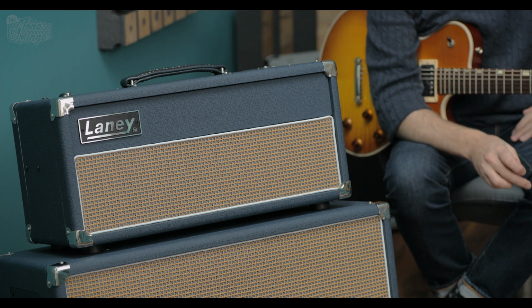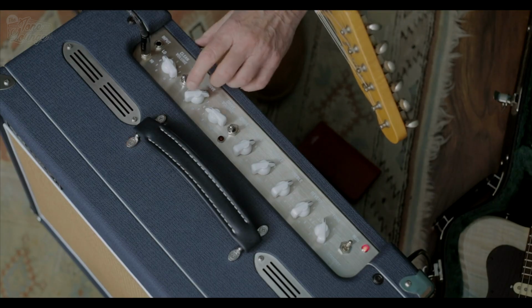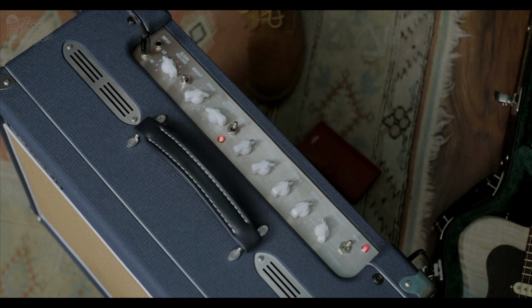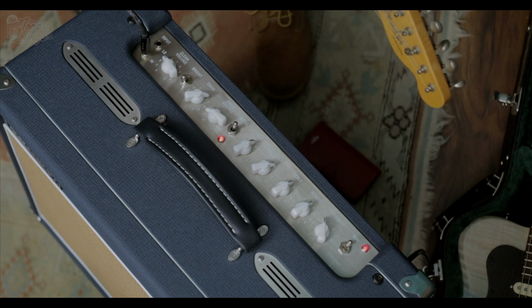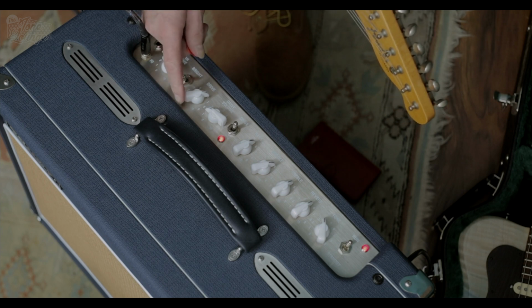Bear in mind these are 20 watt amps, 20 valve watts, which is a slightly different thing. So the drive channel and the clean channel are more or less the same volume wise, and the amount of drive. Well, in fact, I'll change to the drive channel. So I'm now on the drive channel. Here's what I've got at the moment with the telly. That's with the drive itself, excuse the hum, at about 6.